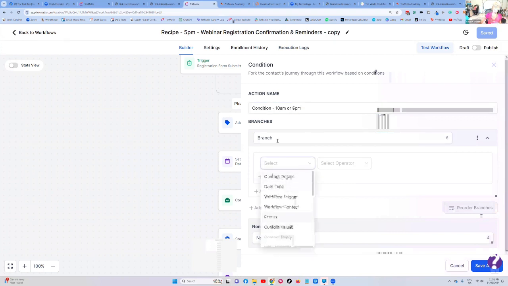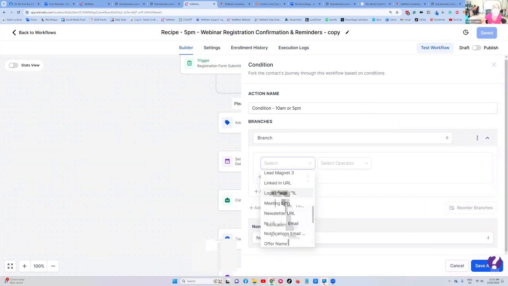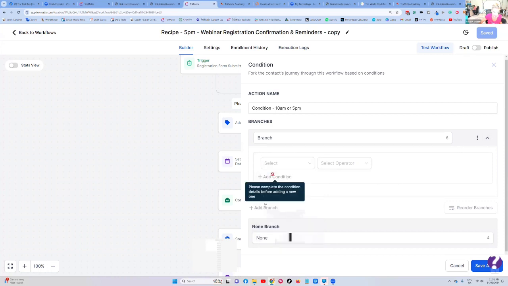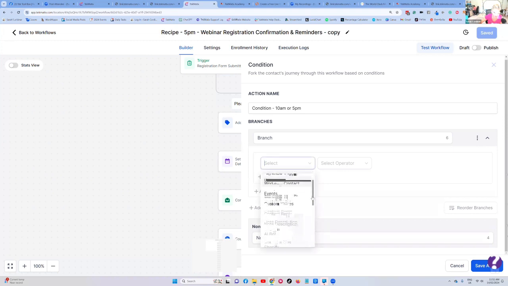Here we go. So inside branch one, the custom value should be, I can't remember what we called it now. What time? Did we say what time? Or is it not custom values? It's going to be custom field. Let me just go back. Eep, come out. I don't want to be in there. Back. It's not custom values, it's custom fields. Is it going to let me do that? Contact details, custom field. Yes, we do. Okay, so it's inside the contact.